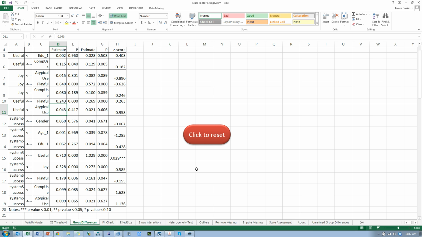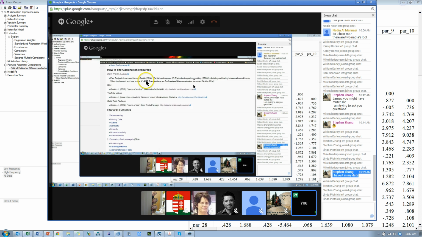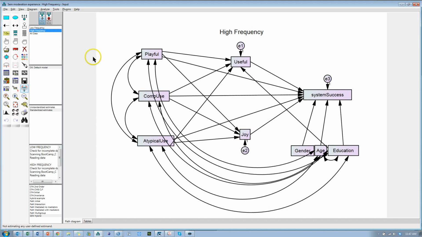What about looking at the model fit at this point? Model fit. When do you look at model fit? Periodically. Every time you have a hypothesis you're testing, or a set of hypotheses you're testing with a completed model, I'd go look at model fit and maybe report it. With one line, CMIN over DF, CFI, we're good, hopefully. If not, you might have to address a couple modification indices.